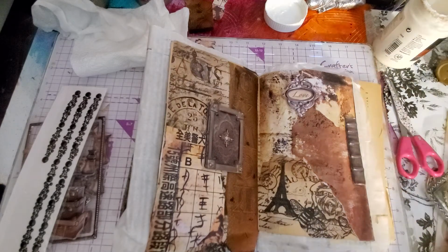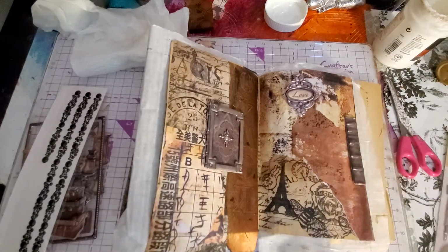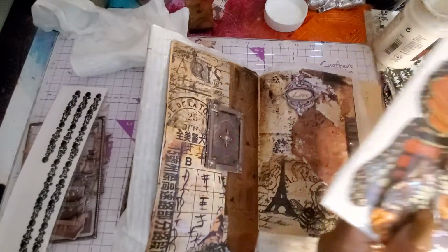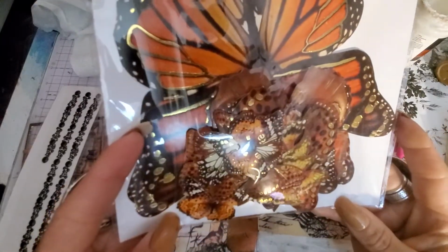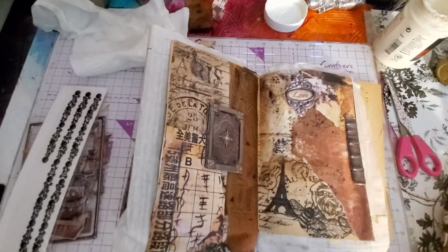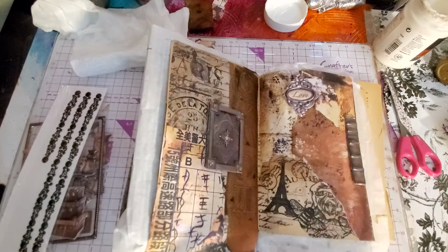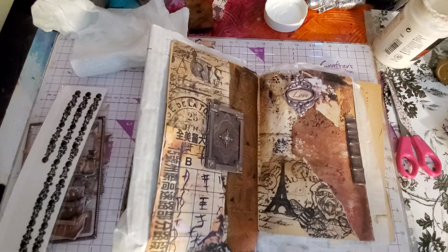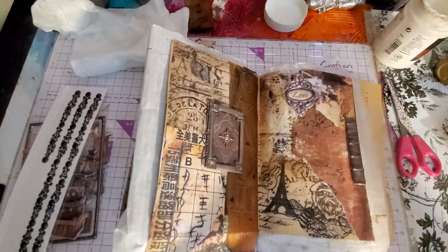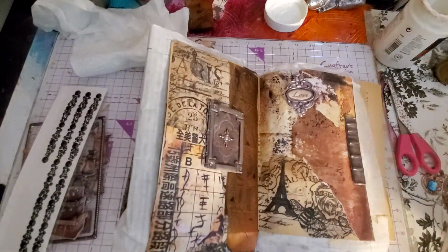Okay, I like all that, so I'm going to put all the rest of these stickers away. The butterflies I'm talking about are these. You get these at Dollar Tree also. These would be great to use in this. But I've been using a lot of these, so I don't want my pieces to start looking too much alike. I mean, my work looks alike anyway because it's me doing it. But I just feel like I could just not use those this time.